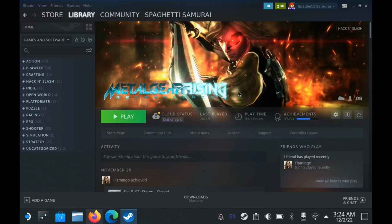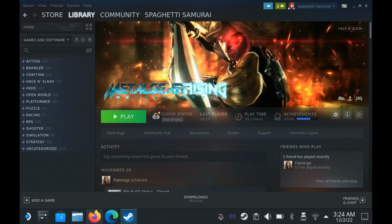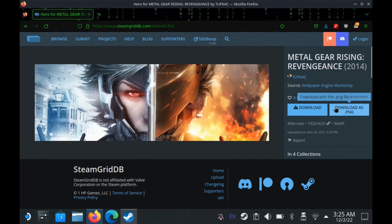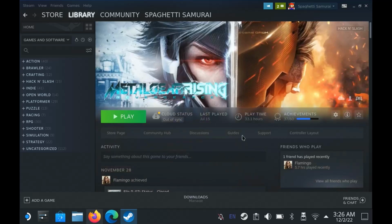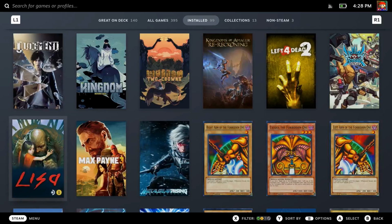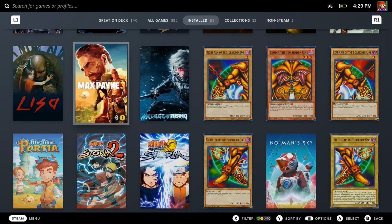That's why keeping it organized and naming it properly will help you out here. But again, keep the names simple. Now I downloaded an animated background. It was actually in the wrong format, so just make sure you select the .png download and use that instead. And voila, it's perfect. Now you can really use any image, so long as it fits the proper dimensions, so go nuts with it. Have fun, make it yours.